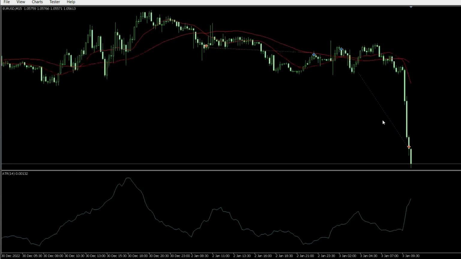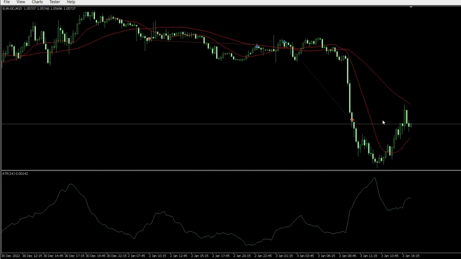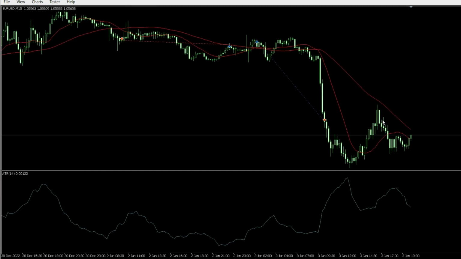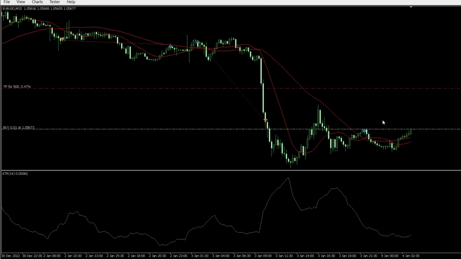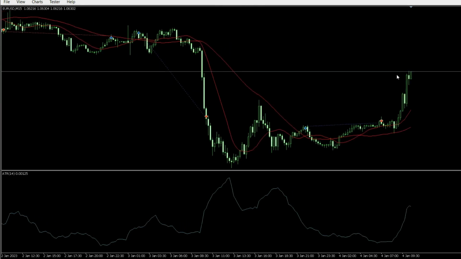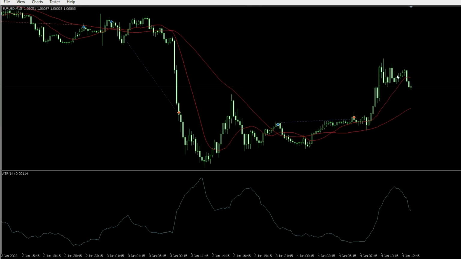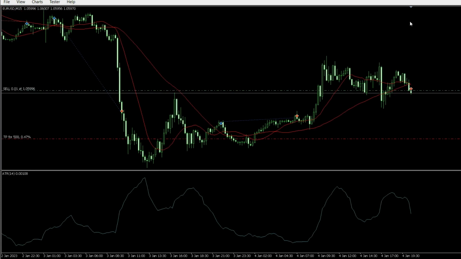Now there should be a losing trade. Yes, of course. This is the same stuff as it was before. Let's wait for this position, and we are moving. Okay, let's wait for another one so we can clearly see the break even.